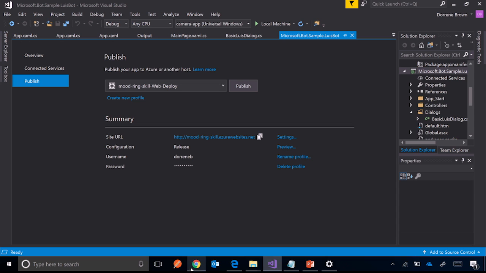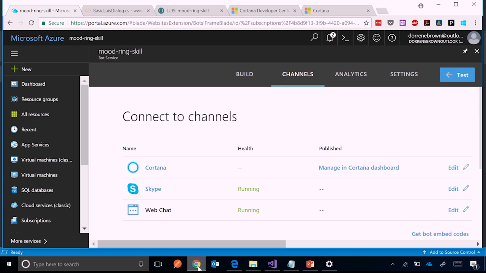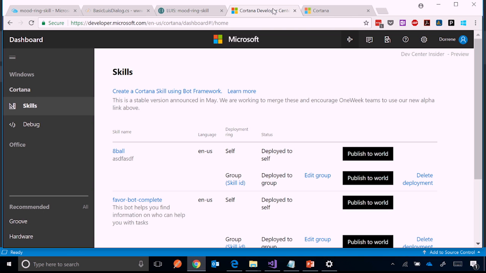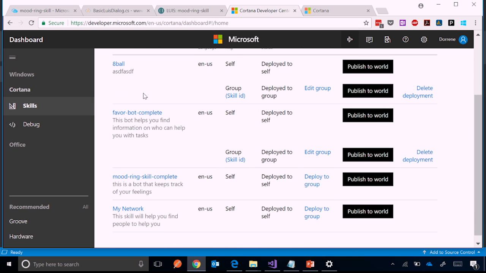So while that's publishing, let's take a look at the tools you can use after your skill is completed. Up here, I have the Cortana Developer Center open at dev.microsoft.com/Cortana. Here, you can see all the skills that I've created over the course of my time at Microsoft. Things like 8-ball skills to give me some fun stuff, FavorBot, which will help with information on who can help you with tasks.